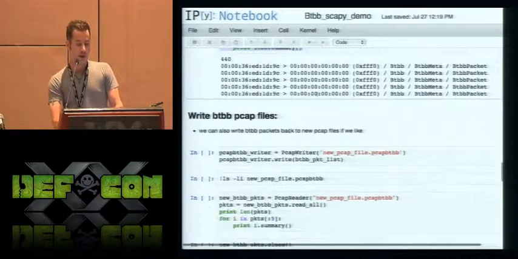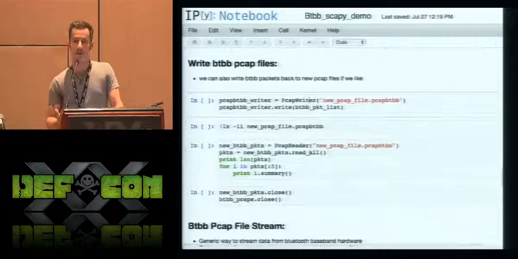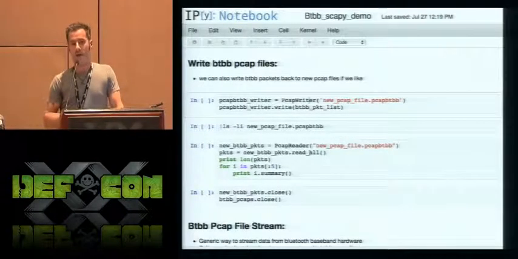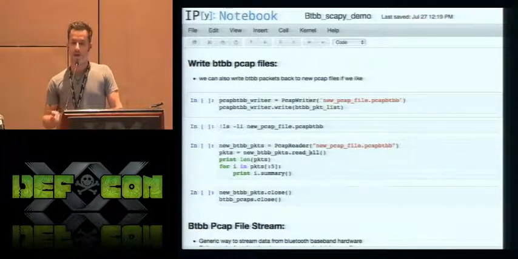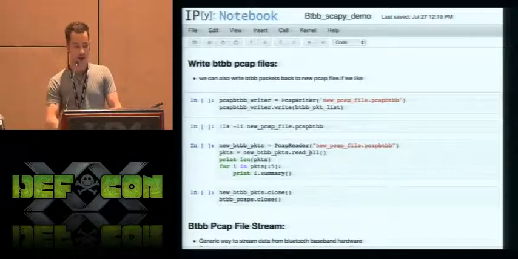All right. Now we can take this list, and this is really helpful to have Scapy with this traffic. I can actually take that data that I just loaded into a list and say I knew Joe Schmo had MAC address or Bluetooth address XYZ. I could filter out all of his data and write that to a PCAP file. So now I have these really nicely formatted PCAP files. So I can say, okay, this is all of Joe Schmo's traffic, and I'll save it for later analysis.